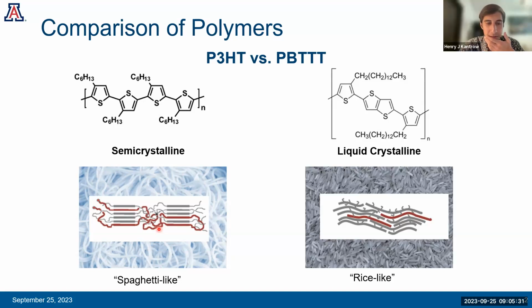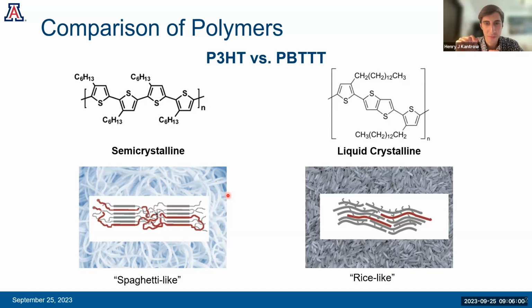Yeah, so the main reason that we're interested in comparing disorder in these two classes of polymers is that we select P3HT and PBTTT as classic examples of a flexible chain polymer in the case of P3HT, and a hairy rod in the case of PBTTT. Hairy rod meaning having these fused moieties in the backbone, as well as long side chains compared to P3HT, which collectively give you this liquid crystalline-like microstructure.